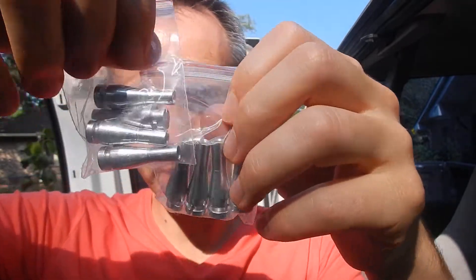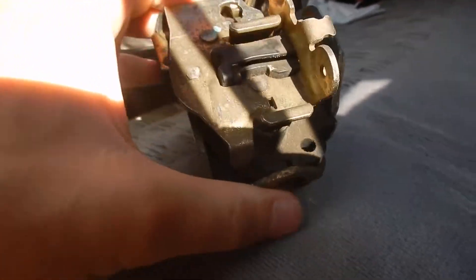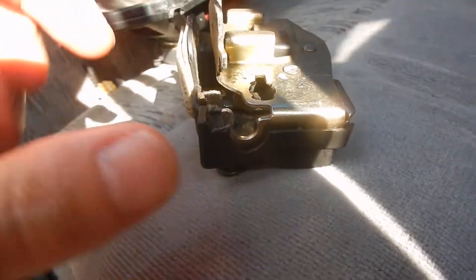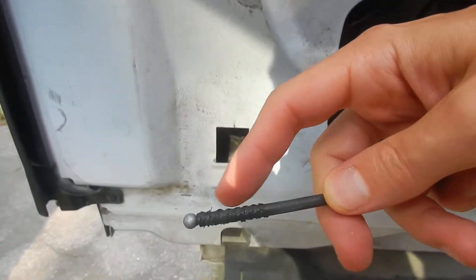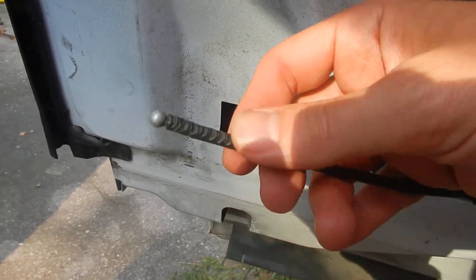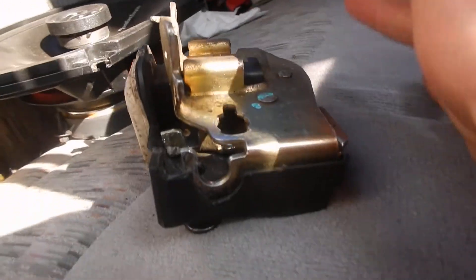They come in little Ziploc bags and they're basically little cam things. We'll take one out so that you can see — I'll show you where you need to attach it. So that's it right there. And these attach — this is the bottom latch right here. The cable that pulls this is right here, it slides right into here and then it pulls down on this, and that's what works the lock. So what we have is that thing I just showed you goes on to the end of there. It looks like whoever tried to repair this in the past didn't put these things on there, so we're going to put these things on there and hopefully that helps hold onto there, which will hold onto here and keep everything in place.